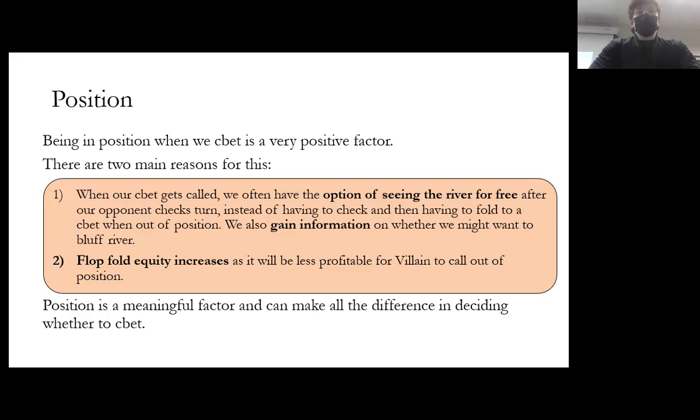So what this means is if we're the player in position and we're the aggressor, a lot of times what can happen is they check flop, we bet, they call. On the turn, they do a procedural check. They can't bet first, they go first, they have to check. Then we decide to check, so we get the river for free. That's the key takeaway of all this complicated stuff I just introduced.